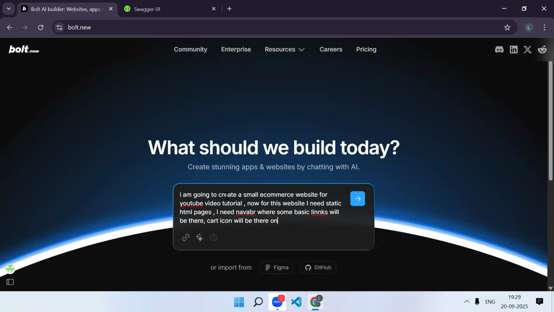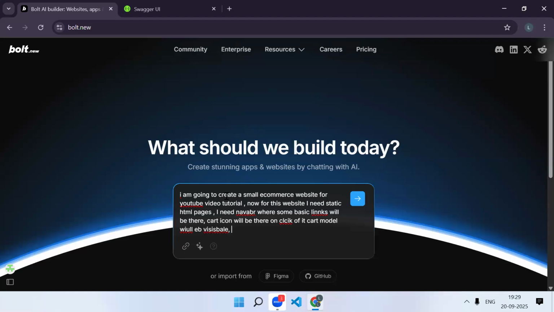On click of it, a cart modal will be visible. Again, in the navbar, we need registration and login links also, right? Need register and login links also. So this is our navbar.